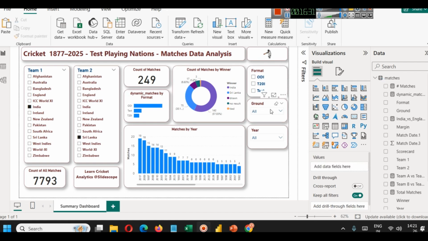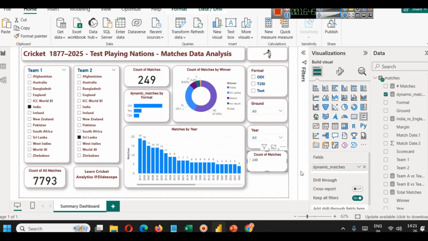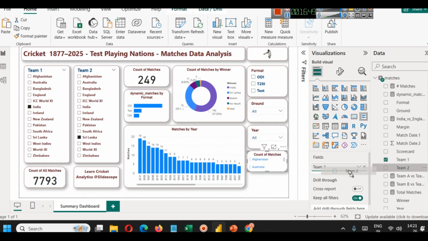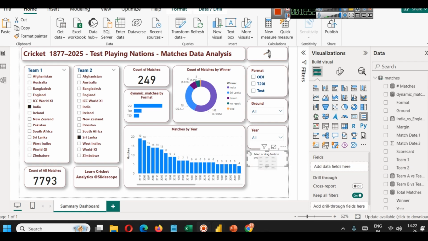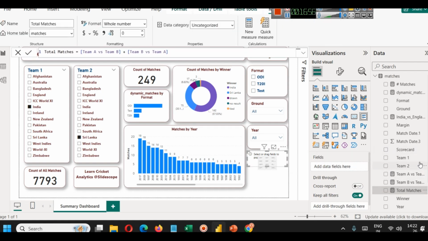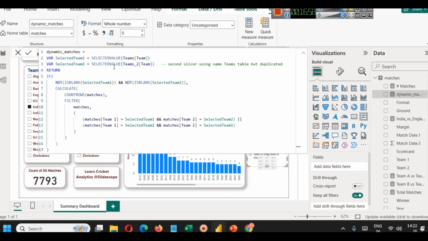And while analyzing, someone would also like to see what the selected teams are. So here we can use a multi-row card, and in the multi-row card we can add team 1 name and team 2 name, as we have done here. So we have created a variable, selected team 1.